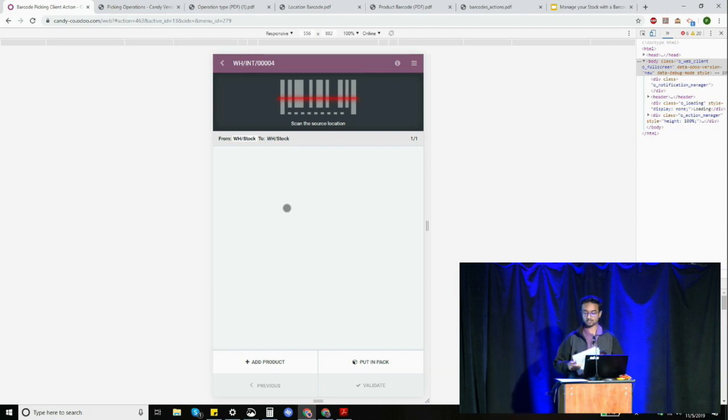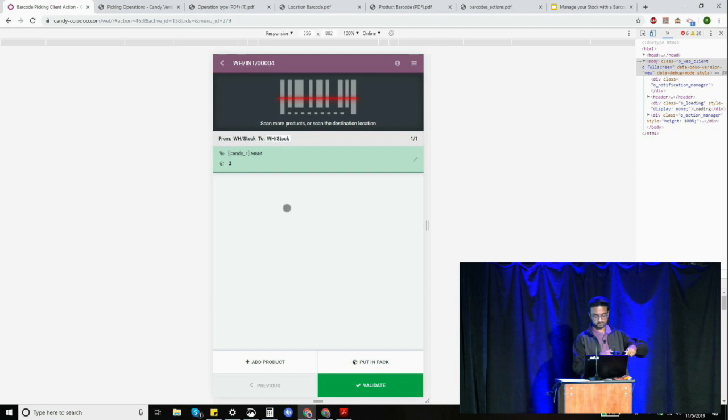moving the stuff from. So let's say we want to move some candies from our stockroom or our shelf to the packaging area. So I'll select shelf, which is, I should be able to scan it, hang on. Okay, well, let's choose stock. I think I selected stock by mistake, so we'll go with stock. And then we'll choose any particular candies that are part of our stock. So let's say this one. And then I'm also moving, let's say, Kit Kat or Reese's.